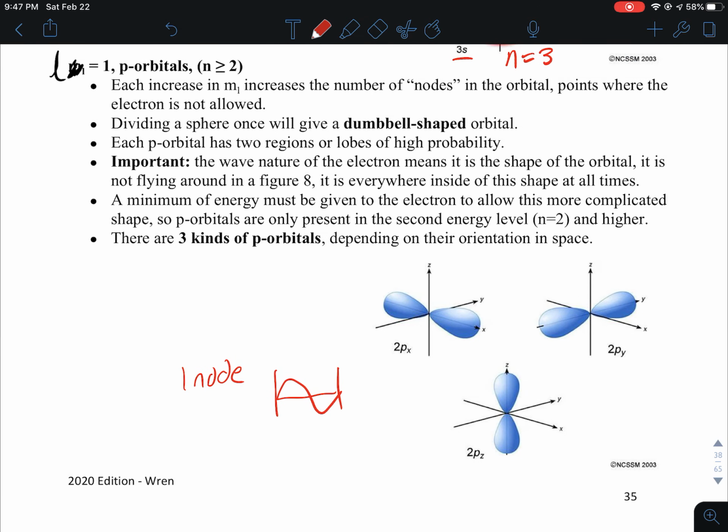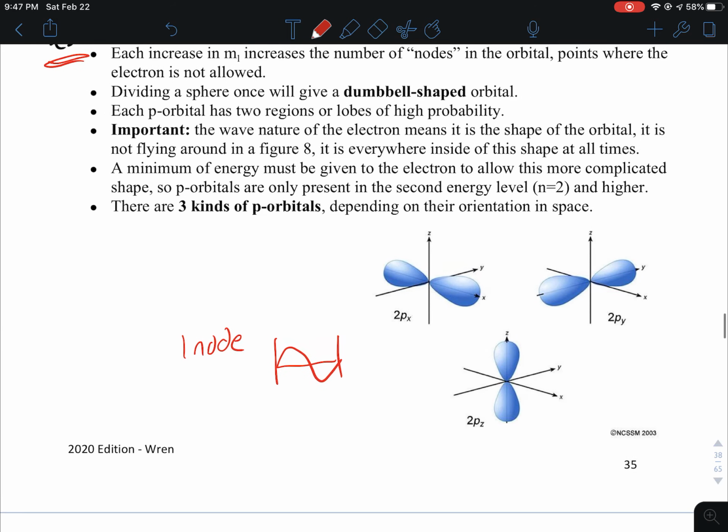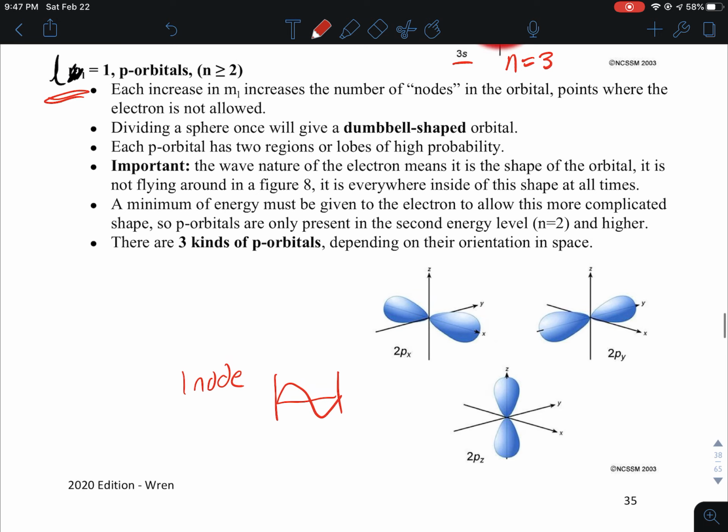Over here we have the L equals 1 orbitals. Please note the error in the book where I wrote ML, and it should be L there in the book. So we get the p orbitals. So we have the 2p, the 2px, 2py, 2pz, and you can see them all. In this case, these are all the same type of orbitals, same size, but because this has a direction to it, we end up having to create 3 different ones. We'll talk about that in a second.